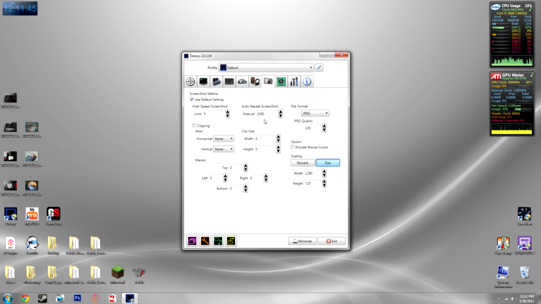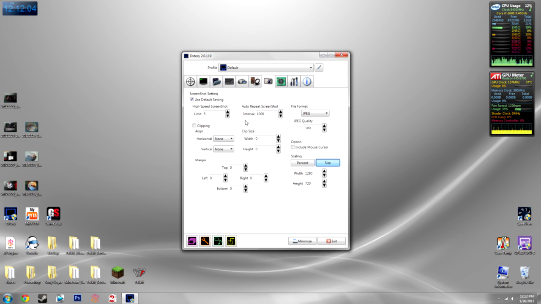So if I pressed F7, after it took those 5 screenshots, in the next 1,000 seconds, pretty sure it's seconds. Oh, it is a unit of the millisecond. So basically after 1,000 milliseconds, it would execute another high-speed screenshot of 5 screenshots.